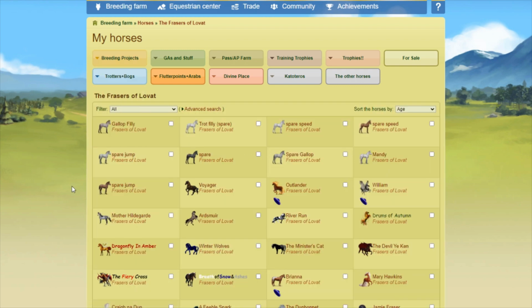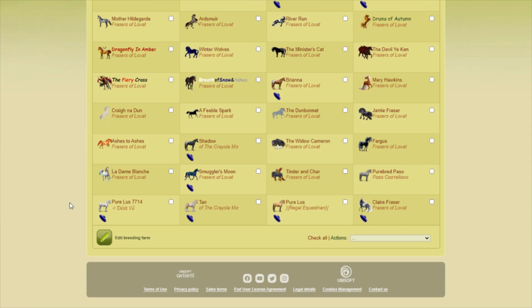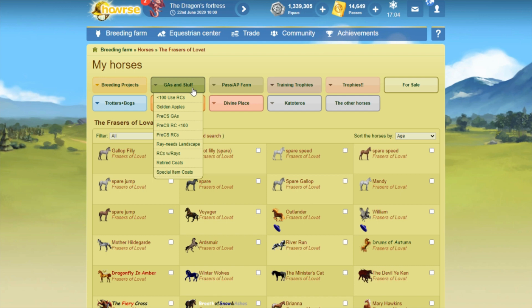The last farm is my Frasers of Lovett farm. This was a particular project where I wanted to breed a horse with at least 1,000 GP in each genetic skill. And then I took that a step further. I did a few extra branches of that project, and I ended up with quite a lot of horses in this farm. So the next one is my GAs and stuff.